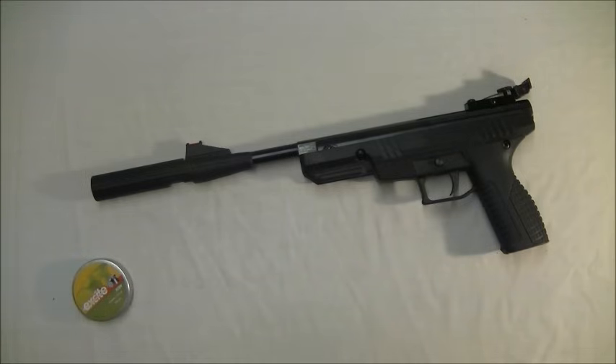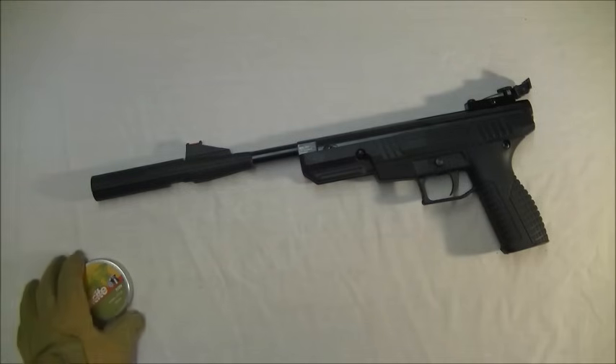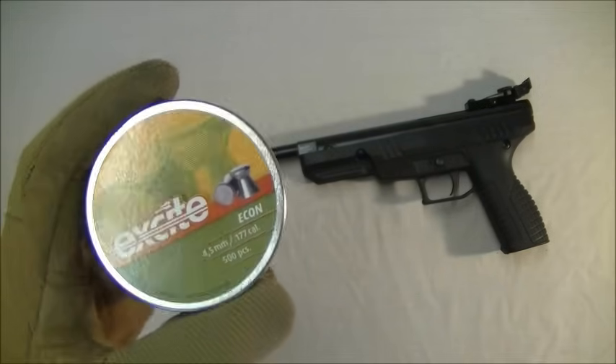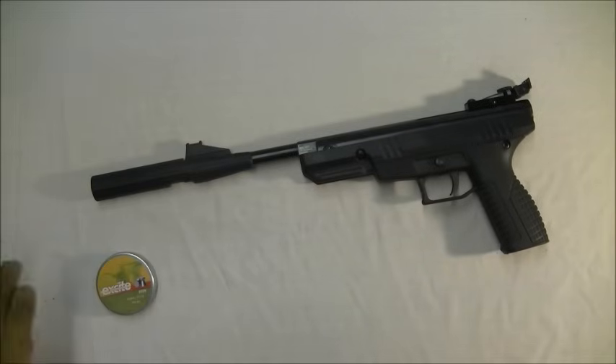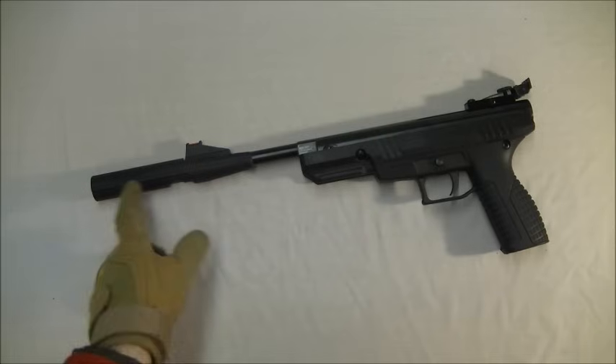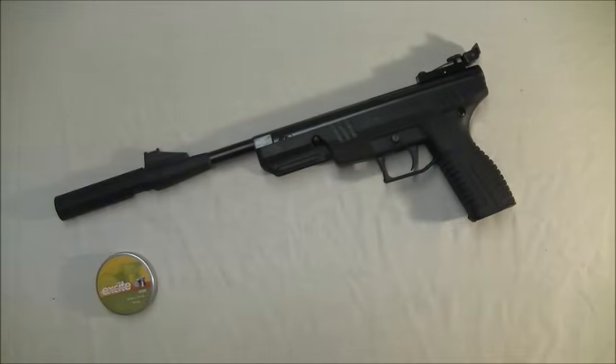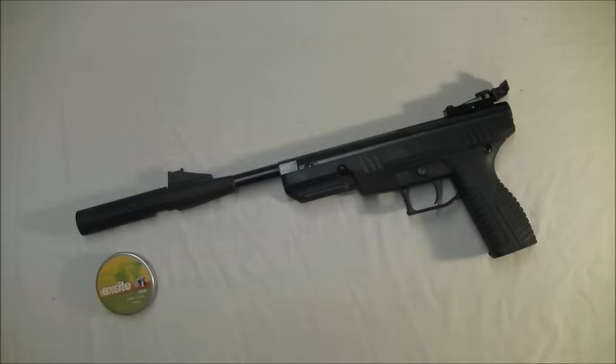But just for a back garden plinker, use your cheapo pellets. If you are going to use this gun for ratting, then you'll probably want to use better pellets. Personally for ratting I'd generally use a wad cutter type pellet anyway to give maximum shock, rather than a pointed pellet that's going to sort of just go straight through like a hypodermic needle. Great little pistol - looks kind of tactical. As soon as I got it out of the box I was thinking Robocop, as soon as I got the cocking aid on it and got a feel of it. It just reminds me of that gun that Robocop has. But yeah, great little gun - highly recommend it. Perfect for back garden plinking, ideal for rat blasting, great fun gun.